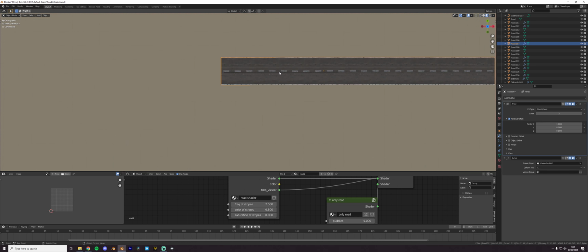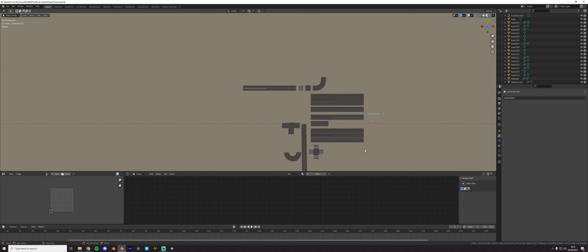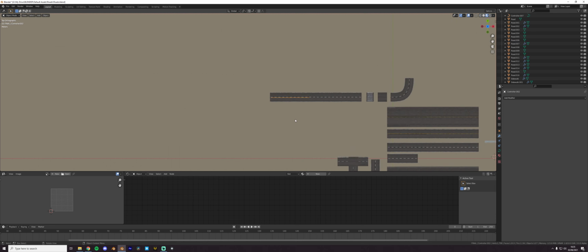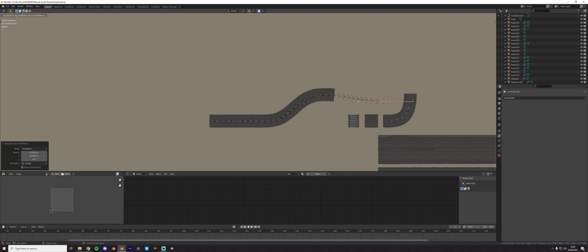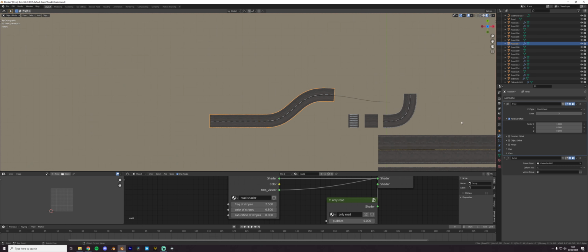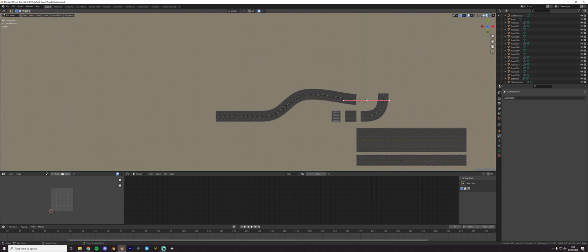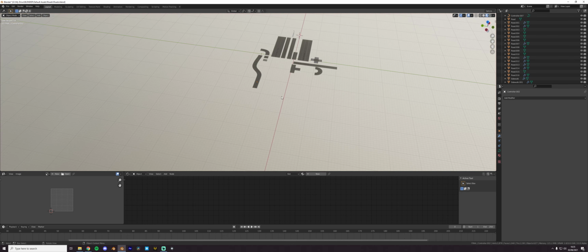So much stuff to do actually. Let's go through the curve here. Most of these roads have an assigned curve to them. So if you go into edit mode, you can tweak this curve and make whatever road system you want. And if you want it to be longer, you can change the array here, which seems longer at first because it has an array.